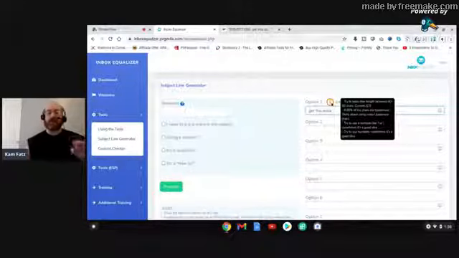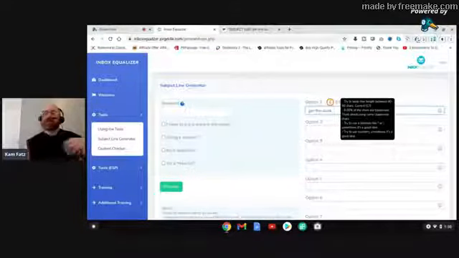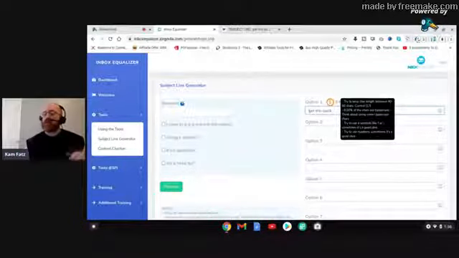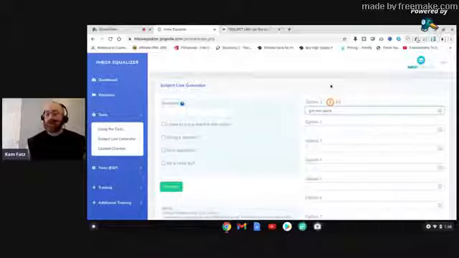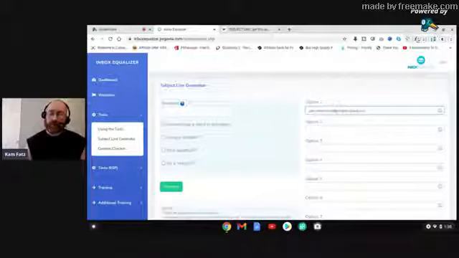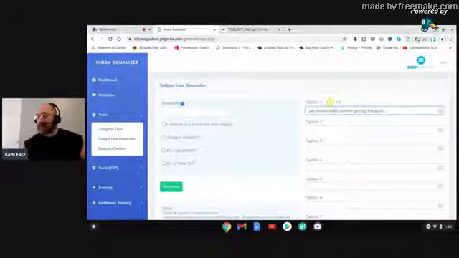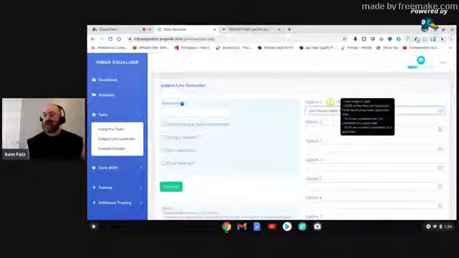But the cool thing Inbox Equalizer does is give you suggestions on how to raise the score. Right here, try to keep character length between 40 and 60 characters. Current character length, 17. It's asking me to add more. So I changed it to: You should really consider getting this quick. I increased my character length a little bit, and it increased the score to a 74. Character length is now right.